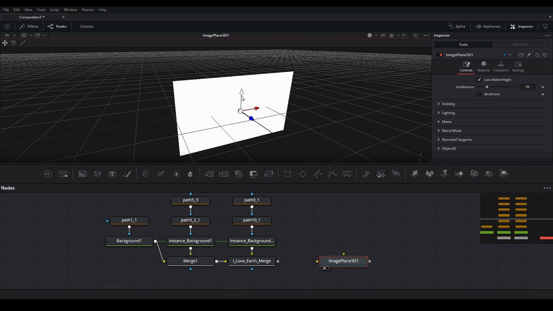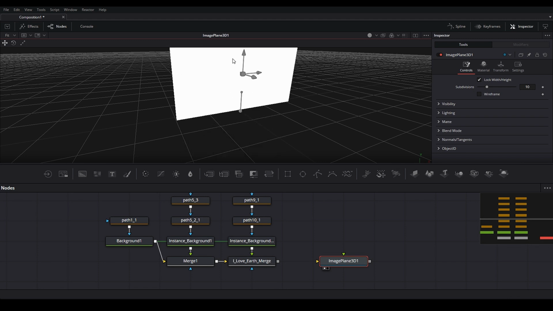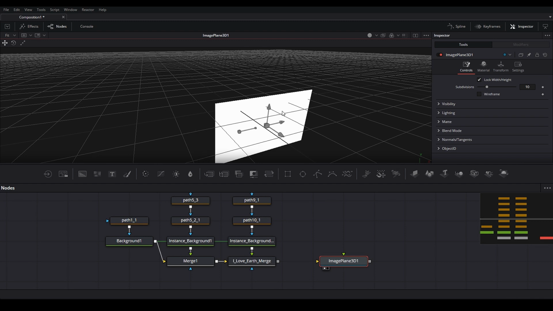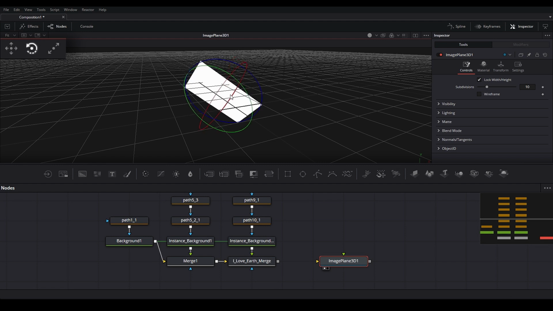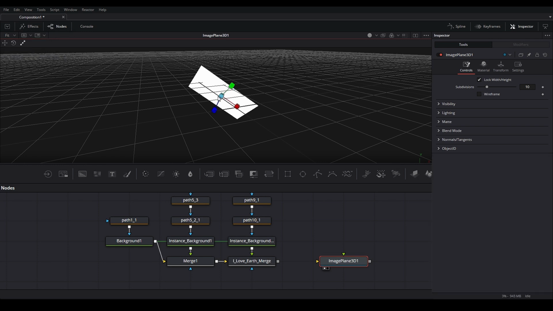These arrows allow us to move in the 3D space. In 2D space, we can only move either up or down or left and right. But in 3D space, we can also move forward and backward using these transform keys. We can change from move to rotation or scale. Press rotation, it gives us the circles which allow us to rotate in a particular axis. And scale gives us these square boxes instead of arrows to scale the object in a particular axis.